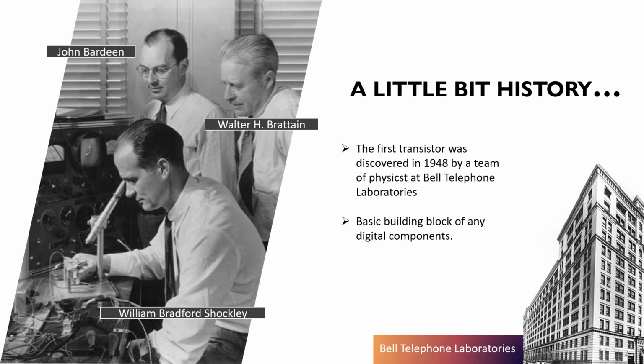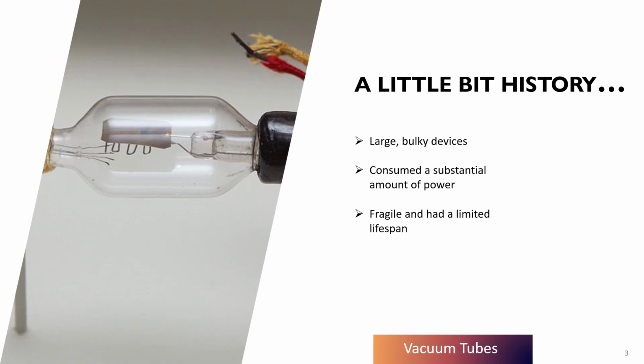Their discovery marked a significant milestone in the development of electronic devices as it is a basic building block of any digital component these days. Before the advent of transistors, vacuum tubes were widely used as electronic components for various applications. However, transistors eventually replaced vacuum tubes for several reasons.